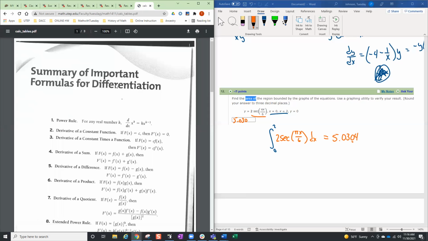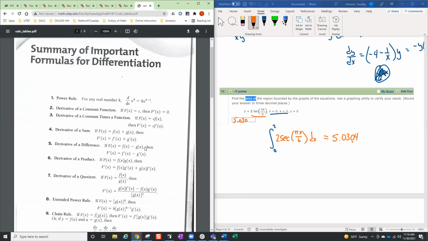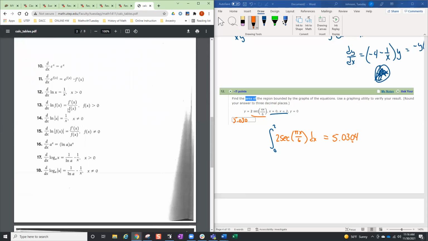This one I copied right out of the back of the textbook. That's why it's all weird. Check it out. It has all of your rules all together, and it has a summary of important formulas. Look at that, a to the x. So we know how to find the derivative of 7 to the x. It's the natural log of 7 times 7 to the x.